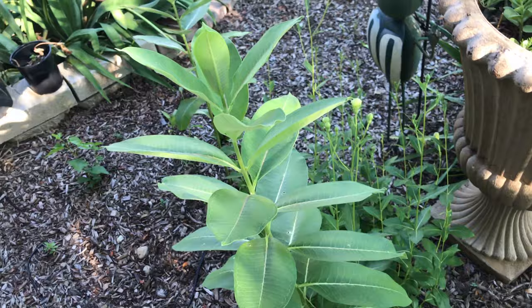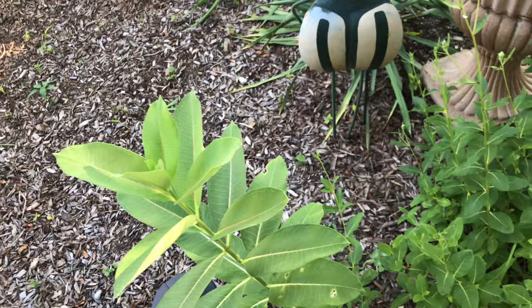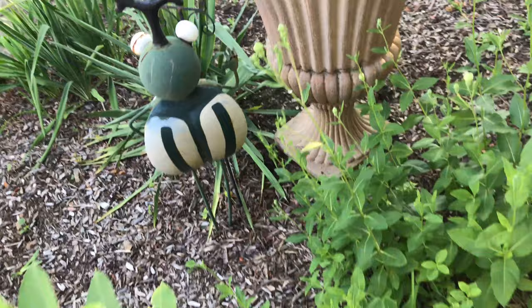So we'll monitor these and see if they stick around, or if they somehow disappear. Others probably have eaten them. Maybe we'll think about putting them inside a net. But that's all we got right now.